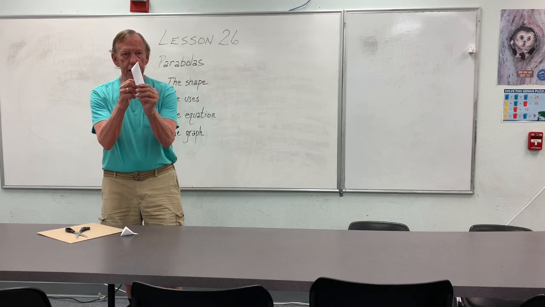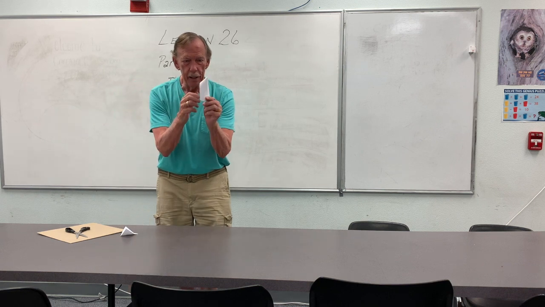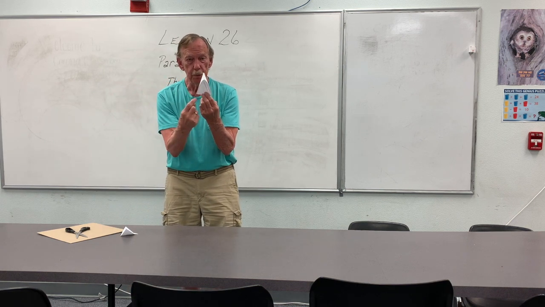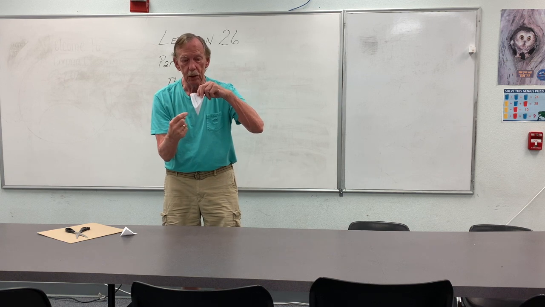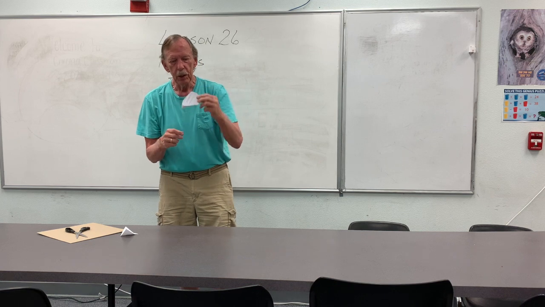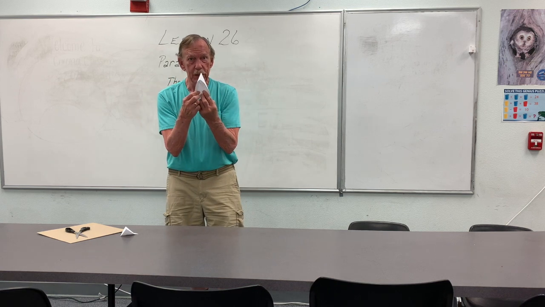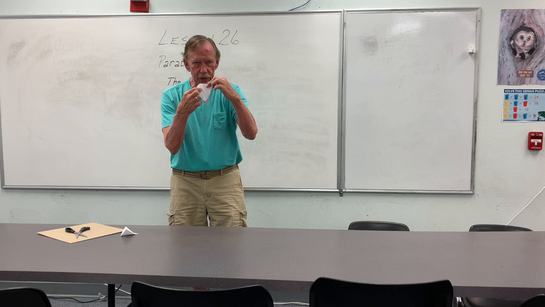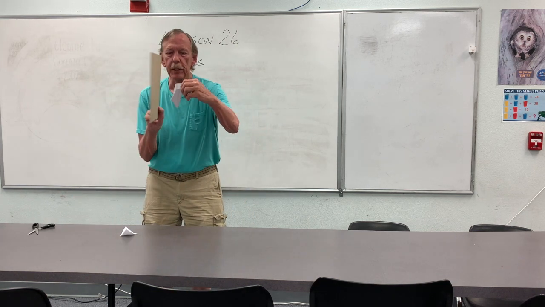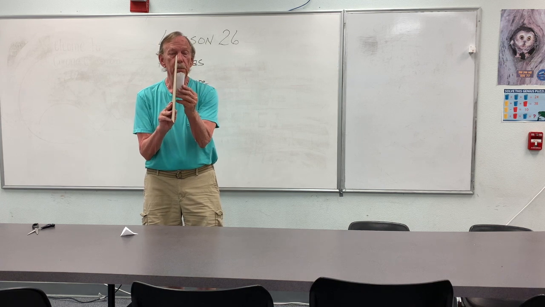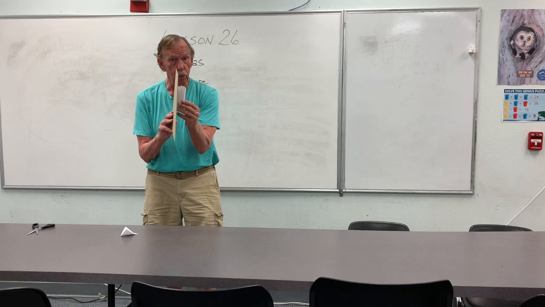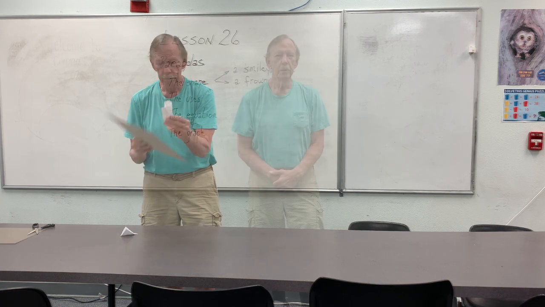I tried to make the cut parallel to a side, and the shape that we get is a frown, or if this is the cone we're looking at, a smile. So a parabola is either going to be a frowny face or a smiley face. It's a conic section that we get when the cutting plane is parallel to the side of the cone, or the edge of the cone.